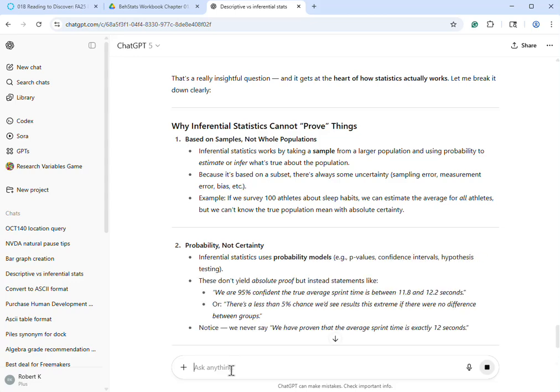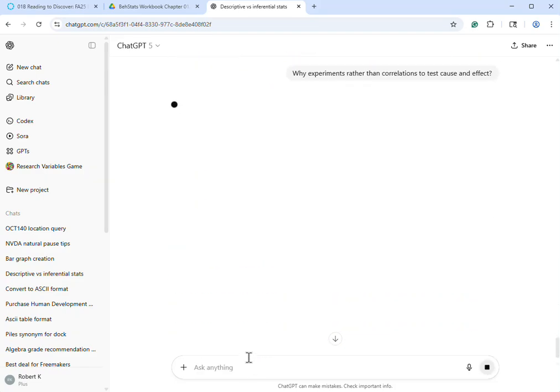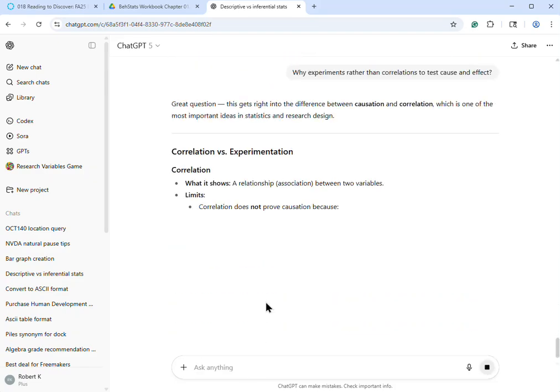Another important question could be, why would we use experiments and not correlations in order to explore cause and effect? Why experiments rather than correlations to test cause and effect? And then again, it goes in.